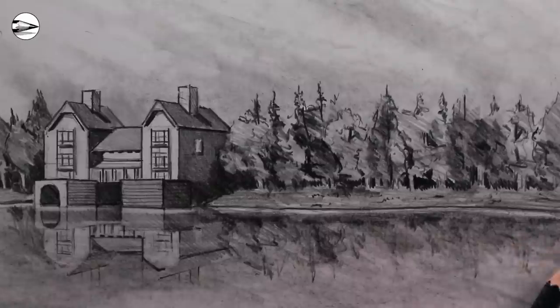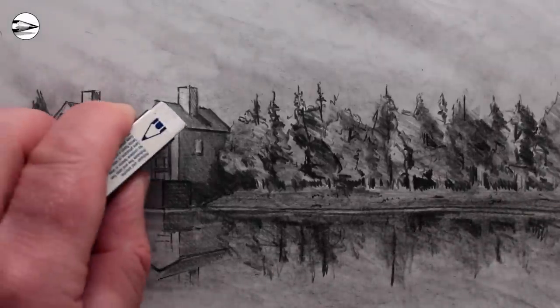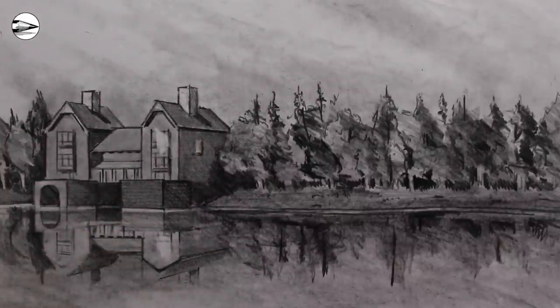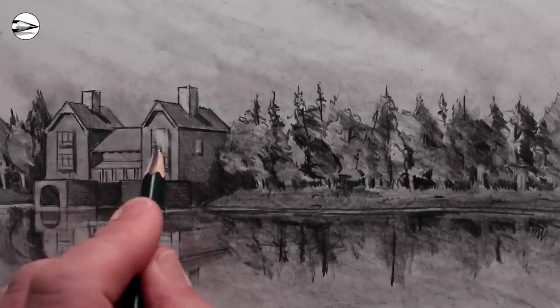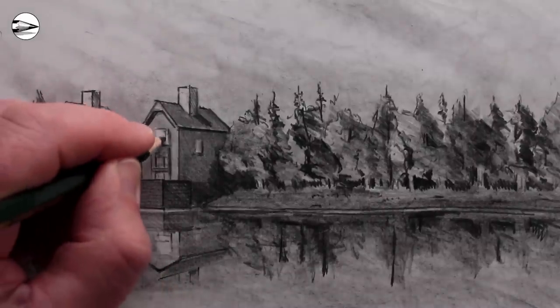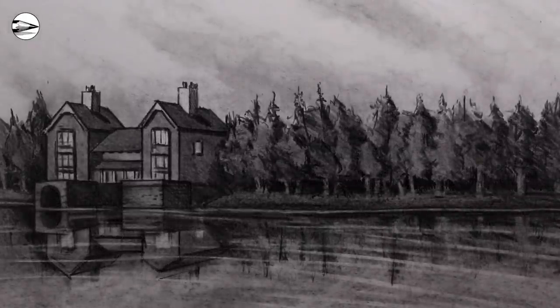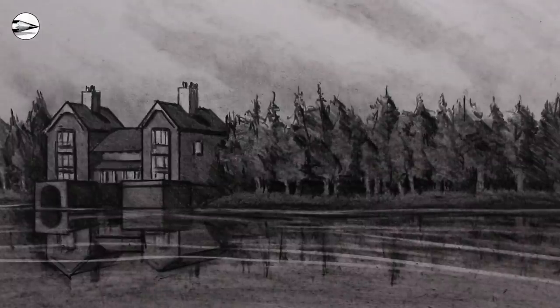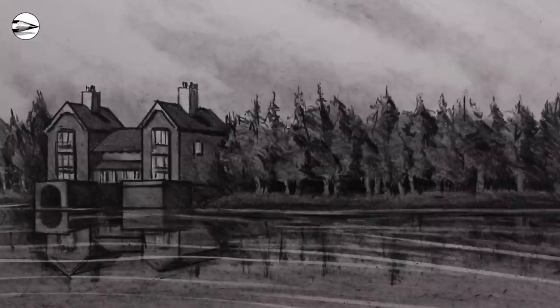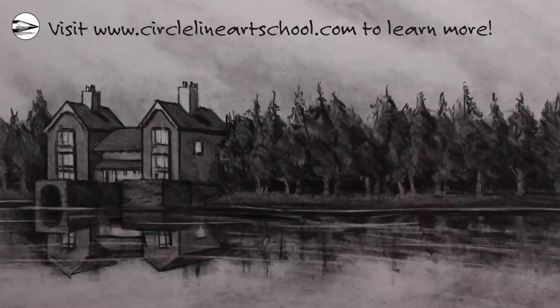At this stage it's just a matter of individual choice — how dark you would like your drawing to be. Then using an eraser to pick out little pockets of light, or little reflections in the water. For this subject I want to make the tonal drawing really quite dark, but then I'll use the flat side of an eraser to bring out some lighter areas too — pushing things darker and then pushing things lighter, building up the tonal qualities of the overall drawing. Then just a few marks onto the surface of the reflection in the water with the edge of an eraser.